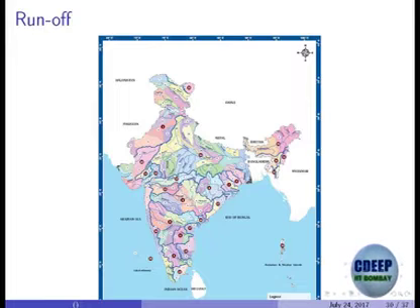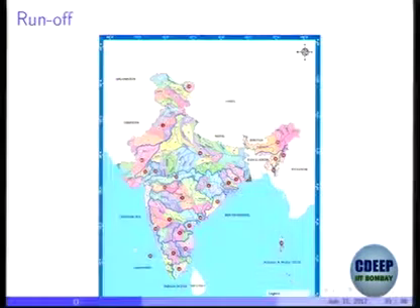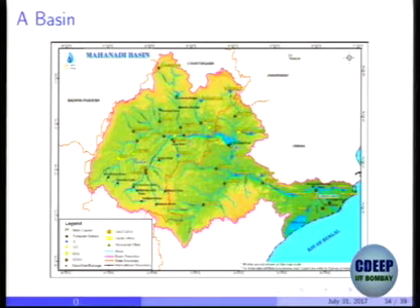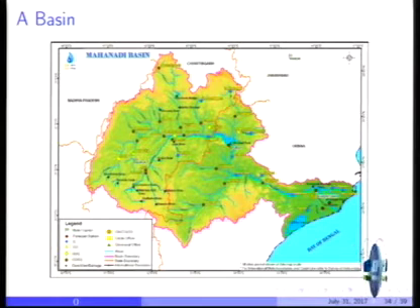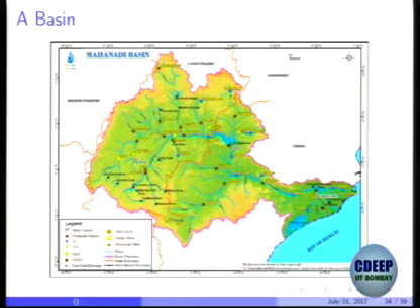Then we also saw what the raw data for a basin is. So this is the Mahanadi basin. We saw what the picture of a basin looks like: there is a major river, and then there are several major tributaries. And just by the shape of the tributaries, one can conclude something about the geography. For example, here we see that this is one tributary or main line, and this is another tributary, and maybe this we can call the third tributary and fourth tributary.